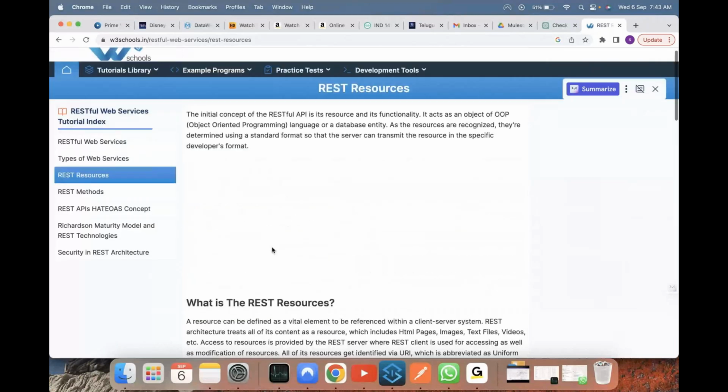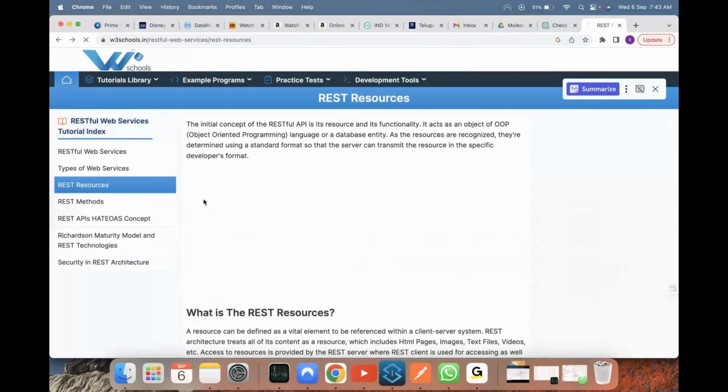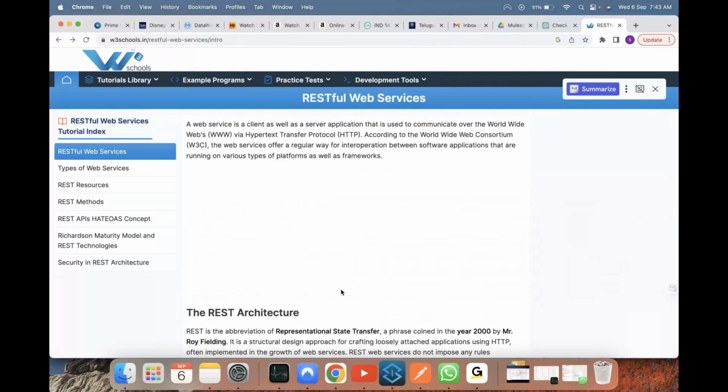Just browse it here, you'll get it. Otherwise, let me browse and share.